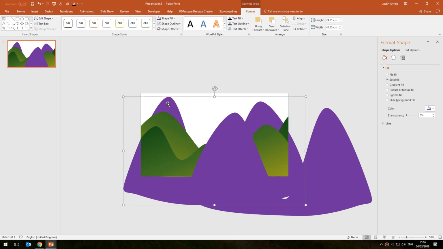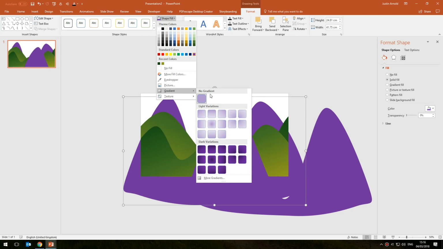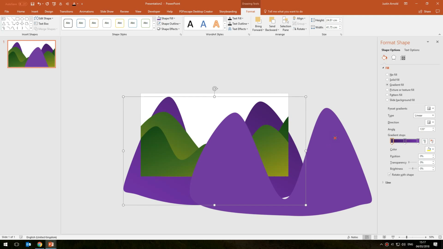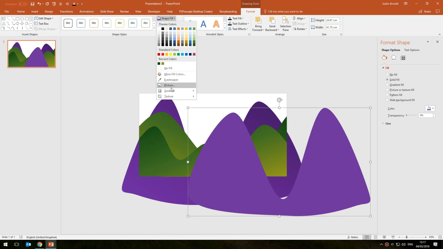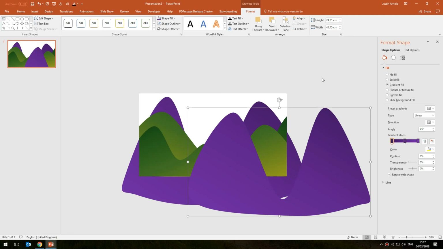Let's add a gradient to these mountains here. So I'm going to click on those mountains, click on gradient, and just go for something like that perhaps. And then this one here will have an opposite gradient just to give it a little bit more depth, something like that. There we are. I'm going to just change the gradient just to have a little bit more gradient visible, something like that. Bringing the stops together creates a sort of a sharper edge to the gradient. There we are, something like that. So there's a bit of a contrast between the mountain at the back and this one.